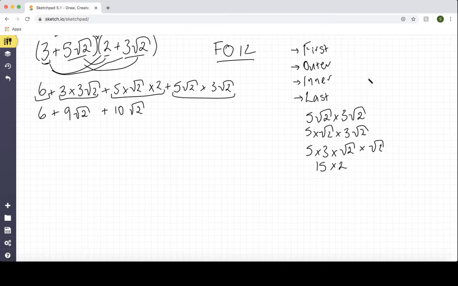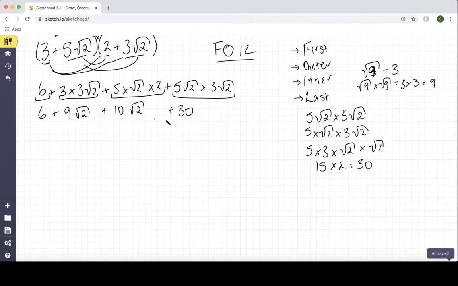Because, well, let's think about it. Let's think, okay, well, the square root of 9 is equal to 3. And if we were going to do the square root of 9 times the square root of 9, square root of 9 is equal to 3 times 3, which is equal to 9. Okay, so if you're timesing some square root thing by itself, you're just going to get whatever's in here. Because you're doing the square root of something squared, so you're going to get whatever that something is. So the square root of 2 times the square root of 2 is equal to 2. And this is equal to 30. So we have this bit is 30.